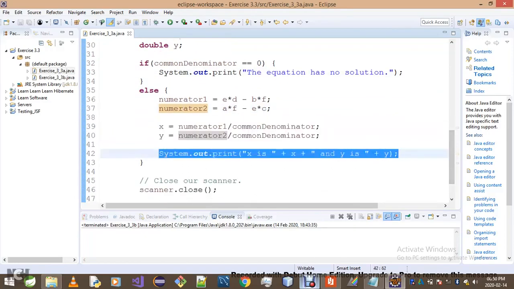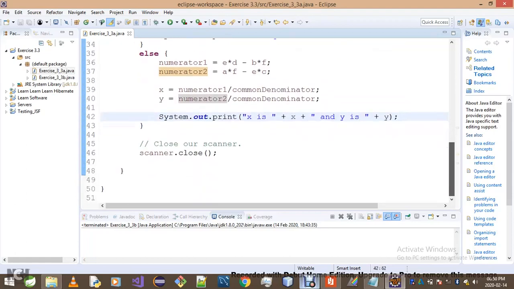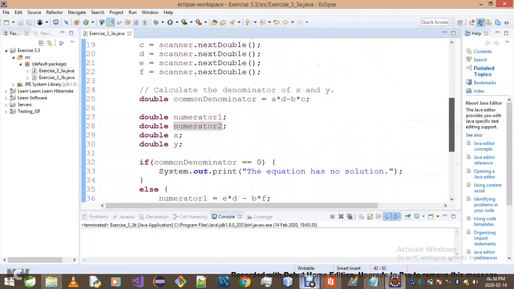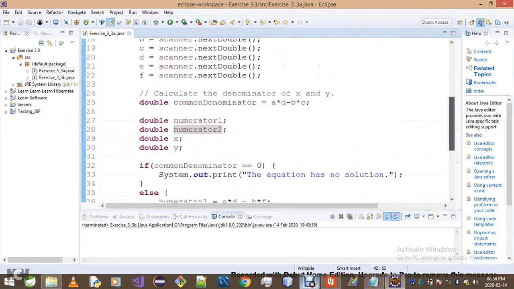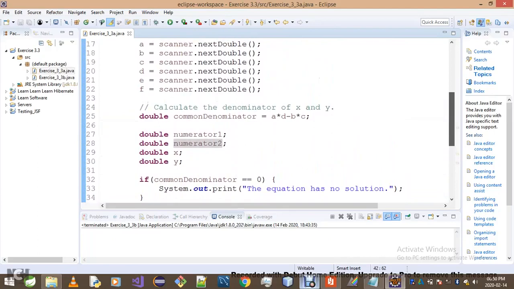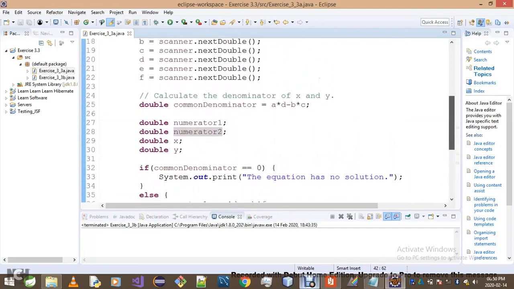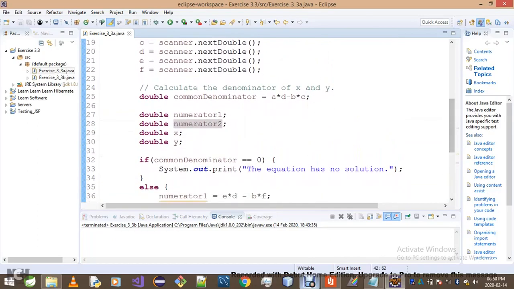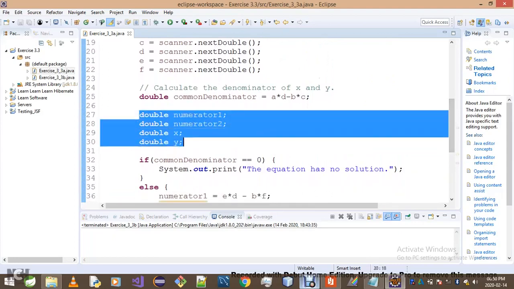So what is it that is wrong about this solution? I don't want to talk much about that. Perhaps you can easily see it at a glance. This is the problem right here. Why is it a problem? I'm not going to tell you.